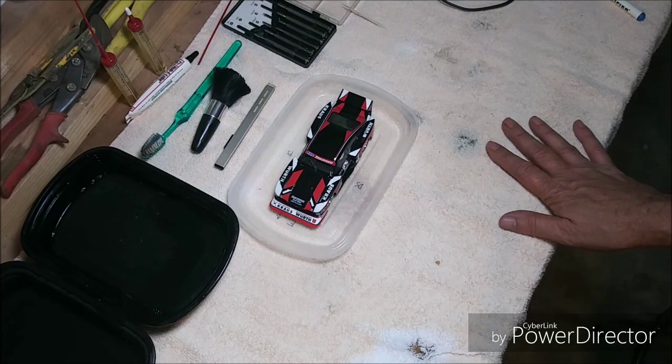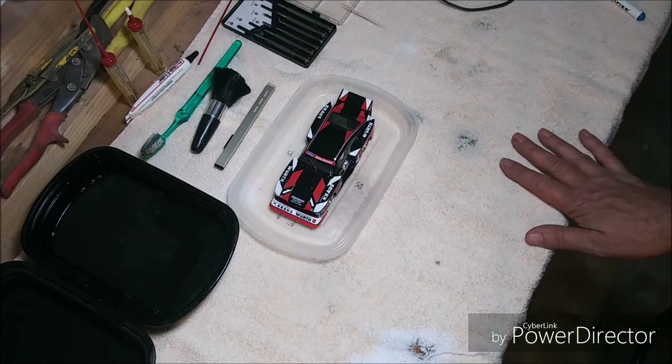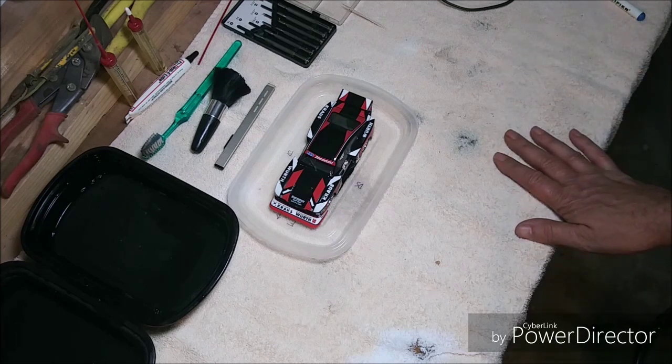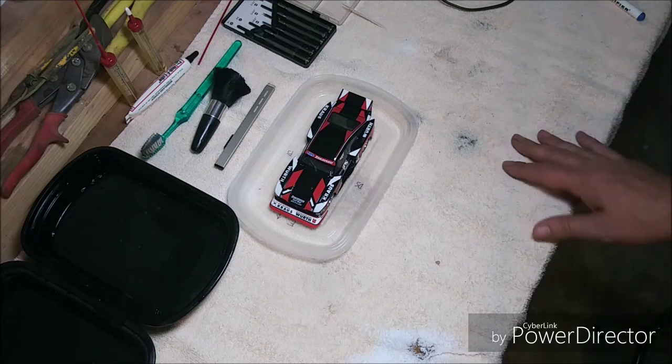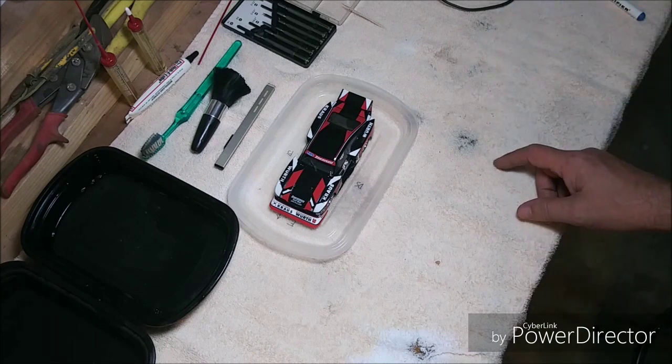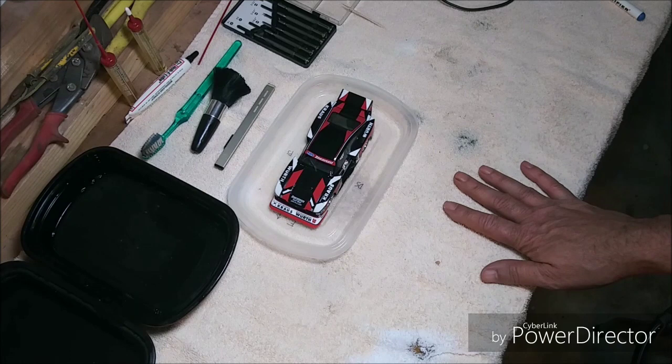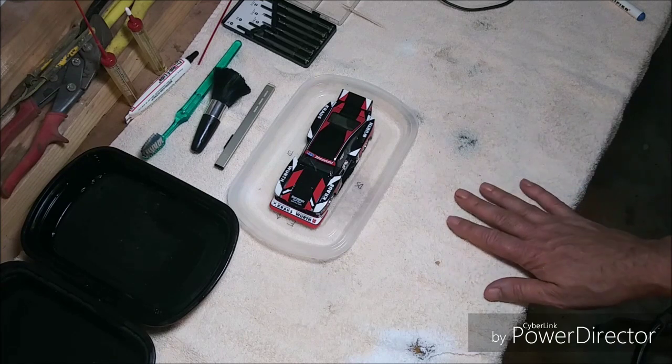This is just something you want to do every, pick a number, what's comfortable for you. Maybe 25, 30 laps, depending how big your track is. If you got a smaller track, maybe a couple hundred laps, I'm not sure. Just after a while, the performance will degrade, and that's telling you the car needs to be cleaned and maintained. So that's what we're going to go through.